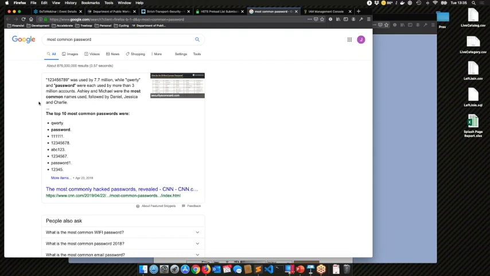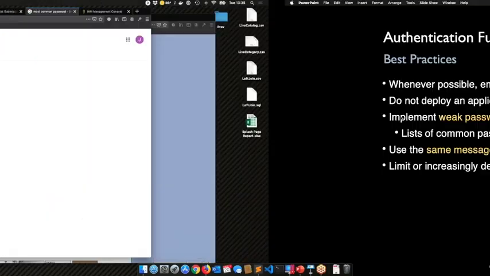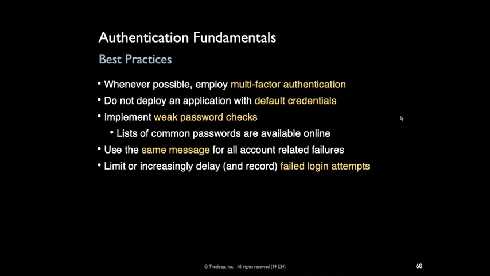And the truth of the matter is, even if you force them to use all sorts of funky symbols, they're going to find the shortest path to get past that, right? So they'll end up doing password, but with an uppercase P, an @ sign instead of an A, and a 0 instead of an O, and you still end up with password, which is still going to be a very common, guessable password, even with all those requirements. So in your applications, if you have a list of the common passwords, when somebody goes to create a new account, you can compare the password they're choosing to that list and give a message that says, hey, this is a really common password, please don't use this, okay?